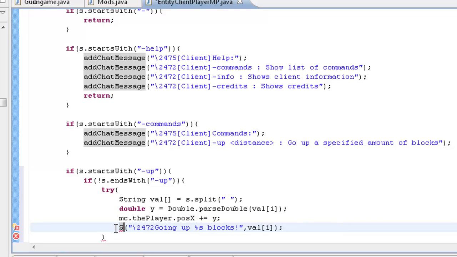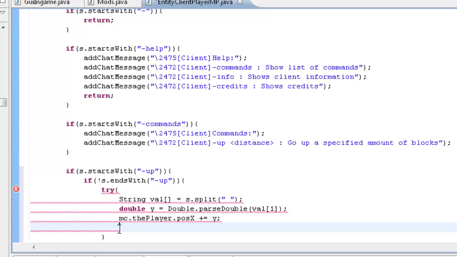We're going to say string ret is equal to... no wait, we can't actually do that because it's a print line statement.